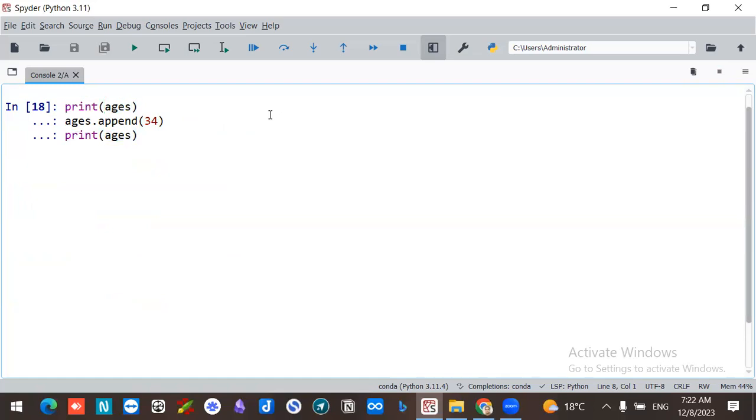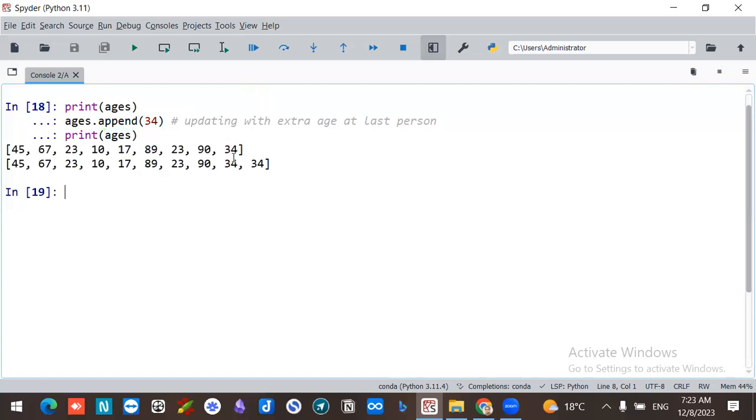So now we are printing ages first, then updating with an extra age for the last person. The first print will give us values only till 90, and the next print will give us the extra 34. So now we can see 34 is added.